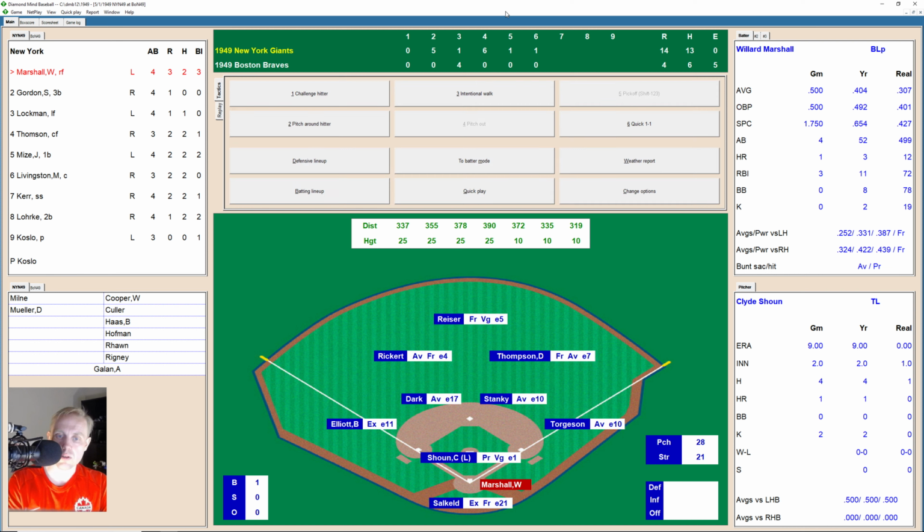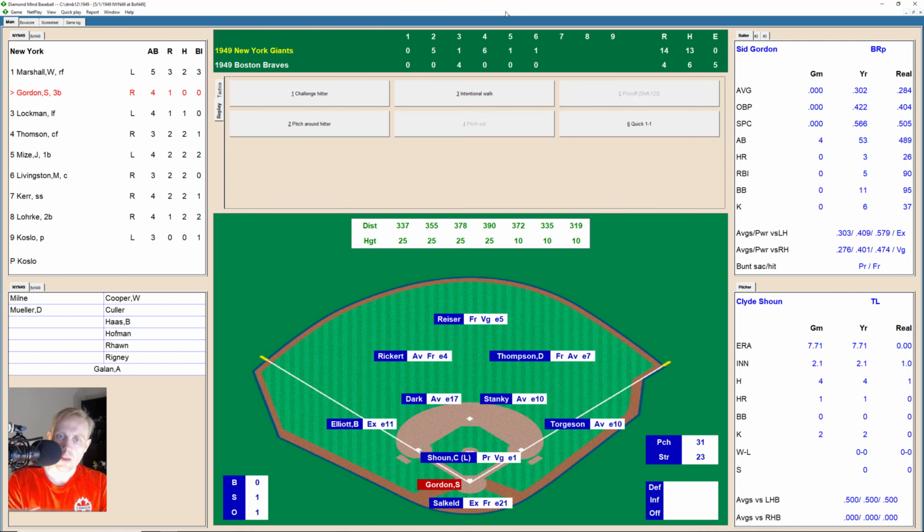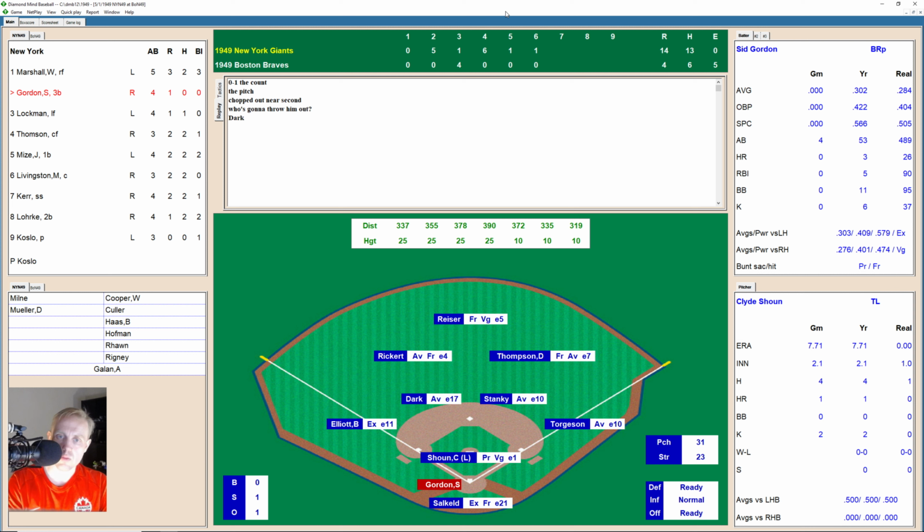Here's Willard Marshall now, top of the 7th inning. 1-0 the count on Marshall, 2-0 now, takes 2 straight balls. And there's a fly ball over to Thompson in right field for the out, 1 away. And here's Sid Gordon. There's a fastball in there for a strike, 0-1. There's a ground ball to Dark at short, makes the play at first, 2 away.